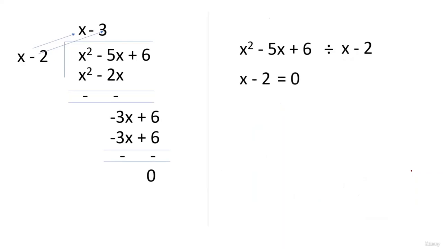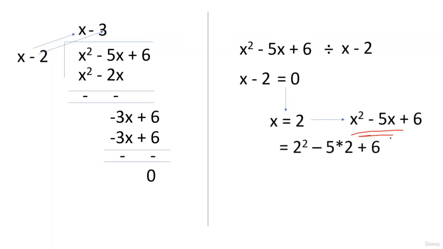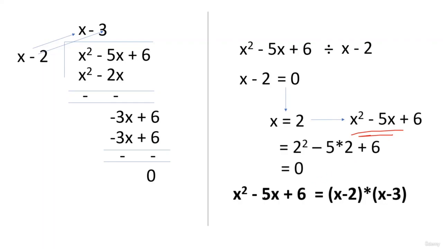What you are actually doing is dividing x square minus 5x plus 6 by its own factor, right? Now let's observe, when is x minus 2 equal to 0? x minus 2 will be 0 when x equals 2. Now, when you substitute x equals 2 in the given expression x square minus 5x plus 6, let's calculate its value: 2 square minus 5 into 2 plus 6, whoa, we get a 0, right? This is bound to happen, because if you're dividing x square minus 5x plus 6 by x minus 2, we saw that the quotient is x minus 3. That means you're basically dividing a number by its own factor, right?